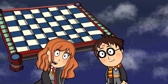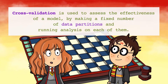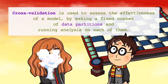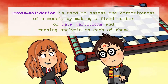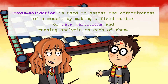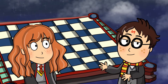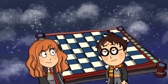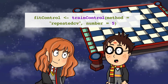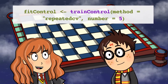You can use five-fold cross-validation. What's cross-validation, Hermione? Cross-validation is a resampling method that uses different portions of the data to test and train a model. The goal is to test the model's ability to predict new data that it had not seen before. Five-fold cross-validation involves separating the data into five subsets. Each time, one of the five subsets is used as the test set and the other four subsets are put together to form a training set. The purpose of this is to develop a generalized model that can perform well on unseen data. First, we use the train control function from the caret package to set the parameters for the train function. Number refers to the number of resampling iterations. In the case of five-fold cross-validation, the number is specified as five.